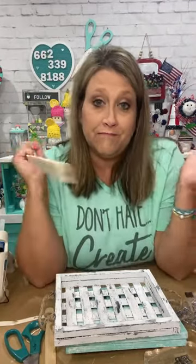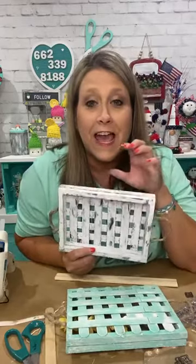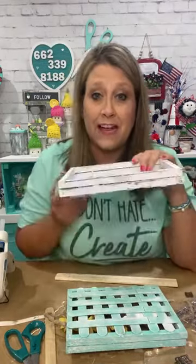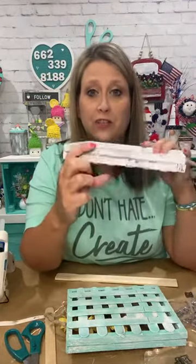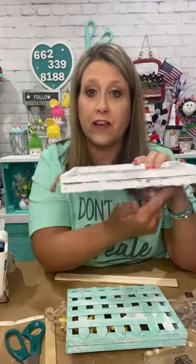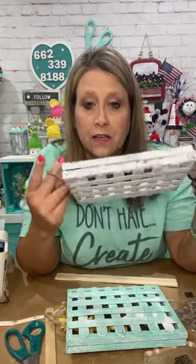So, you know, just the sky's the limit. So it just looks really stinking cute. And I did do a tray last year sometime where I took two of these and I sandwiched beads all around the edges and put feet on it like a little tray and made the bottom solid. And it's adorable. It's on my coffee bar right now, actually.